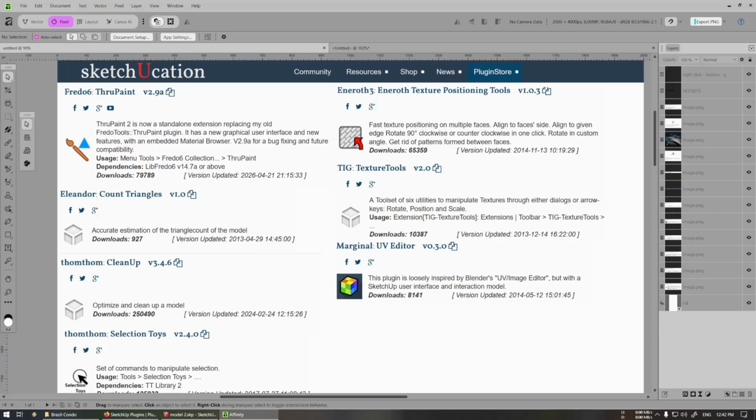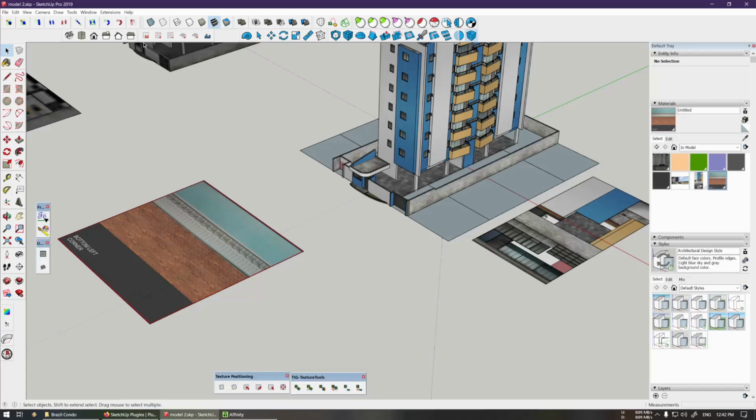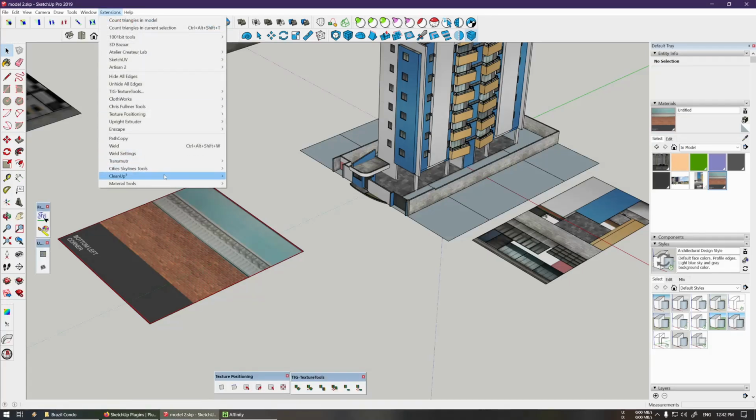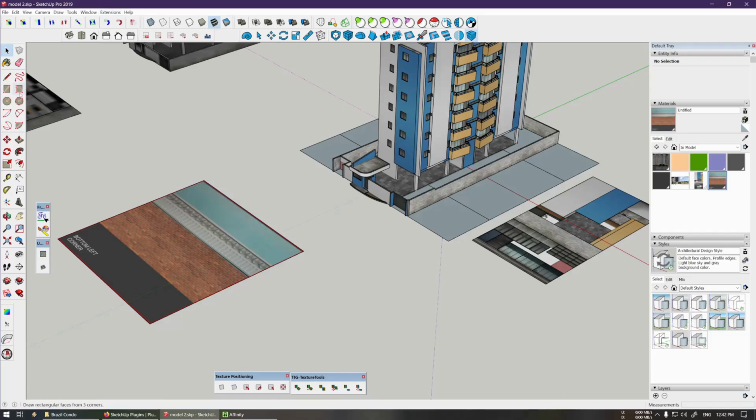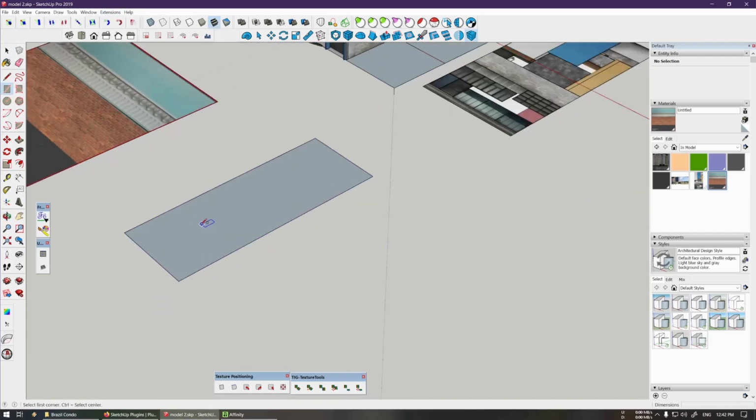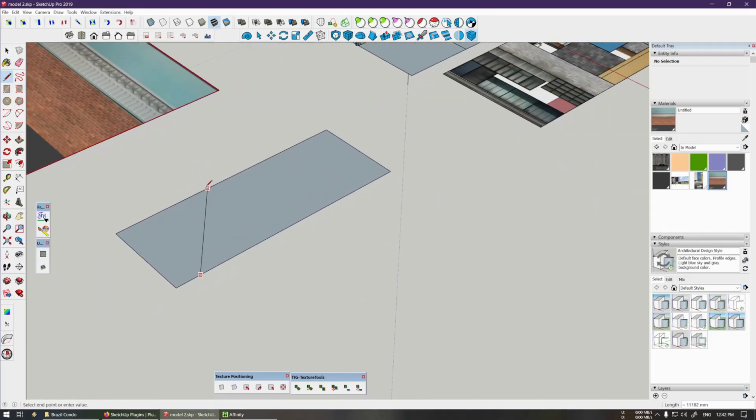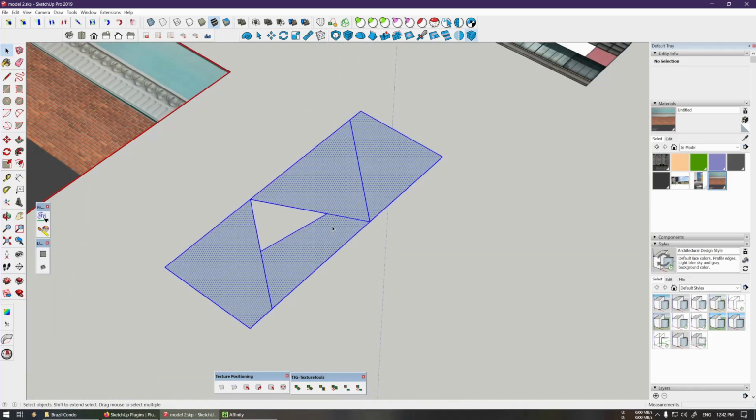Okay, next one is Clean Up. Set a hotkey for the Clean Up, clean with last setting. What this extension does is, let's say after you make your model, you have all sorts of stray edges like this. You want to clean it up.